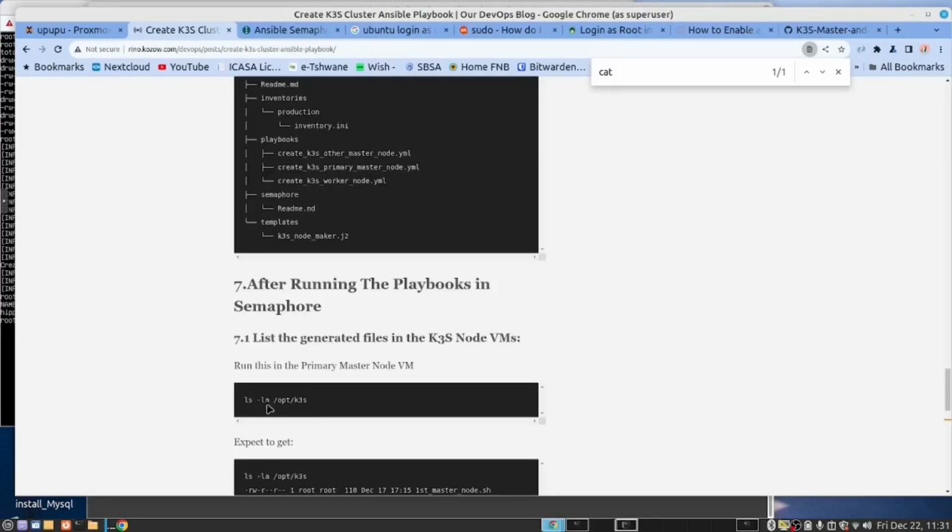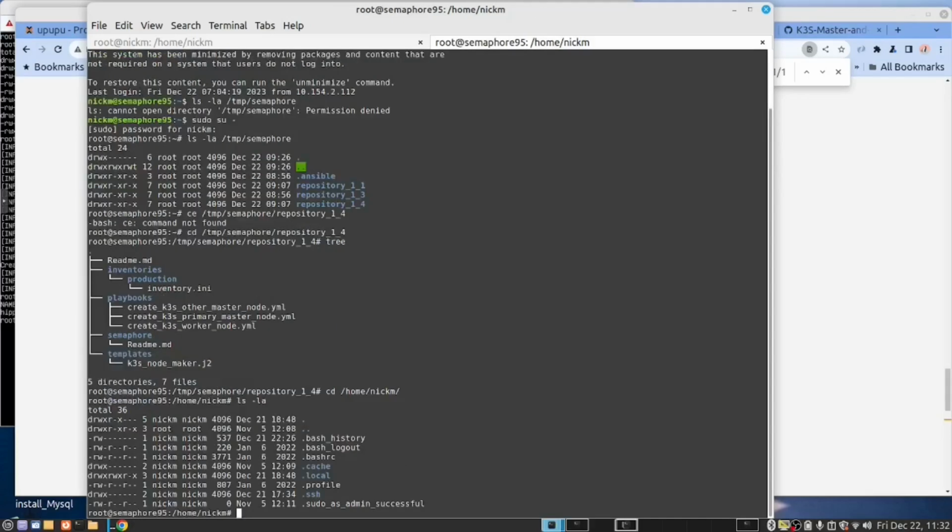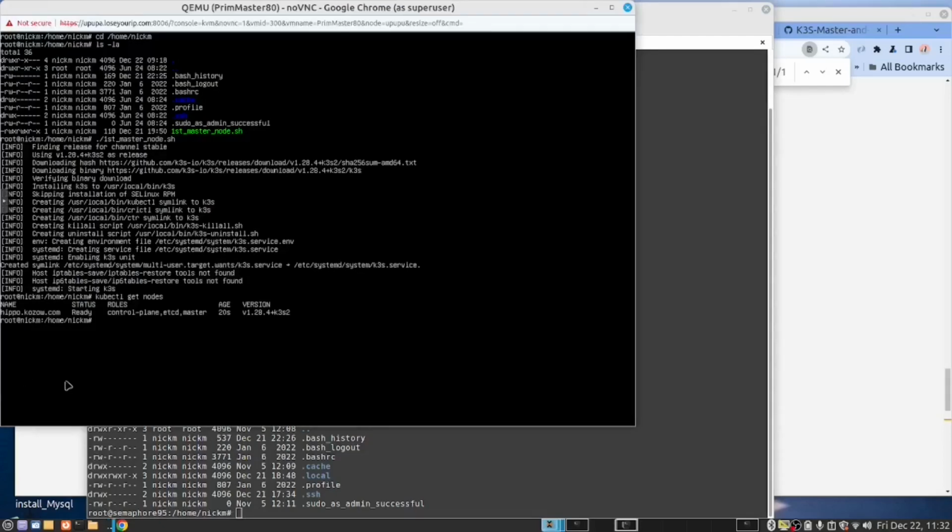You see now, I did not want to use the root password, but I did create this folder. So if we go back to the home folder, cd /home/nickm, ls -la. Oh, I'm now not in the VM, so this is not applicable. You have to be in the VM. So I suppose I could do it in the VM here. ls -la.